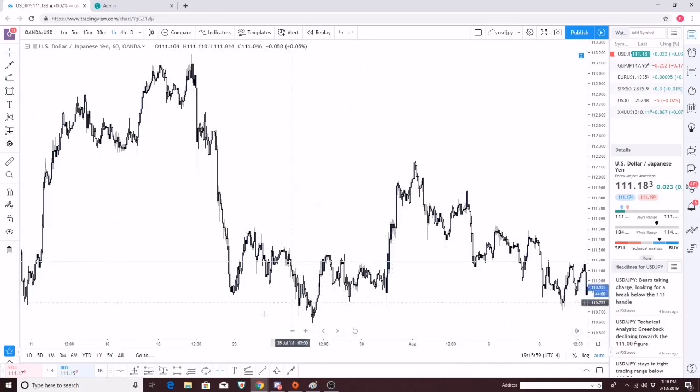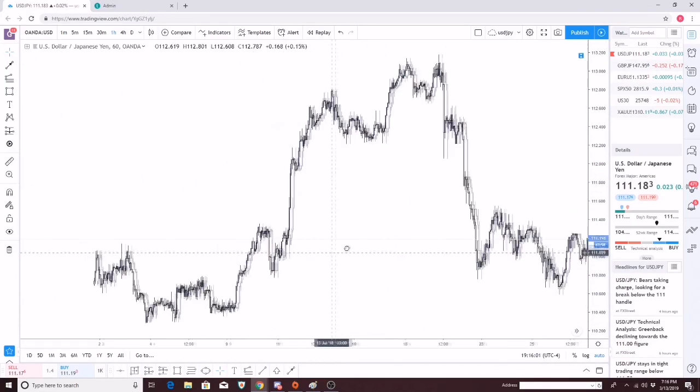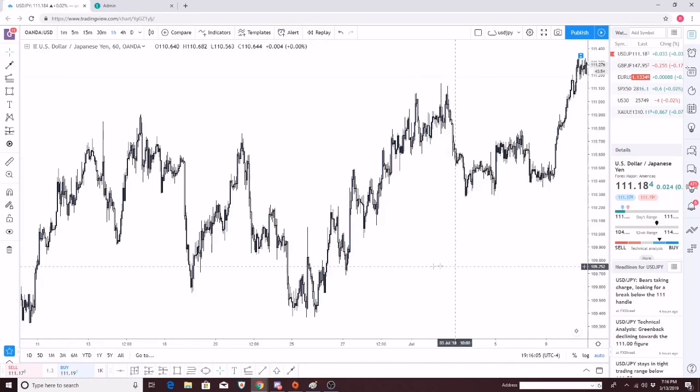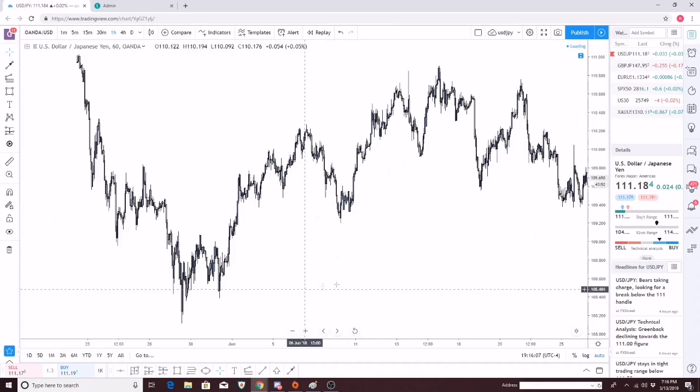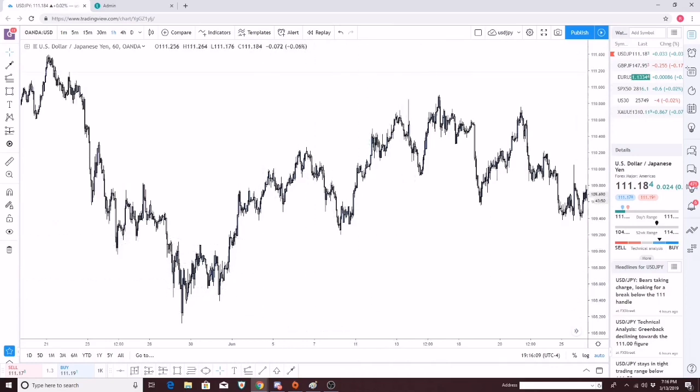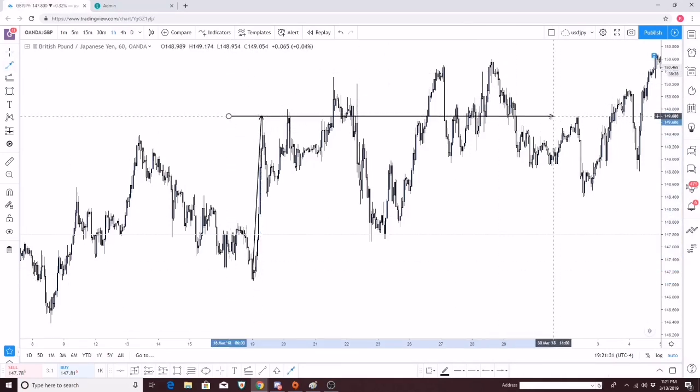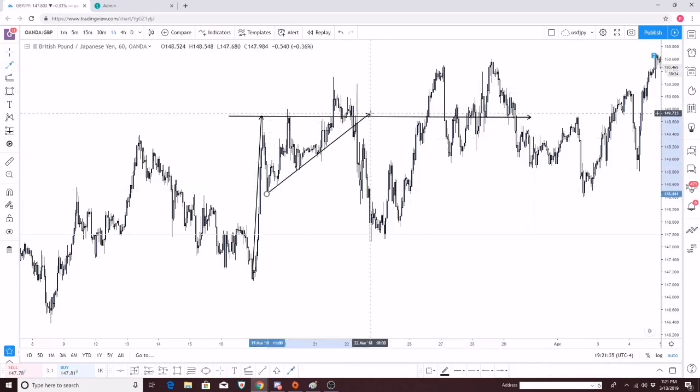So that's just one example of a descending triangle. Now I'm going to try to look for another descending triangle that has more of a textbook look to it. Other than that, I'm also going to be looking for an ascending triangle as well. Okay, so I found another pattern here. Here we have a nice bull push. Here the market found its highs where it found resistance. Then we had the ascending triangle right there.